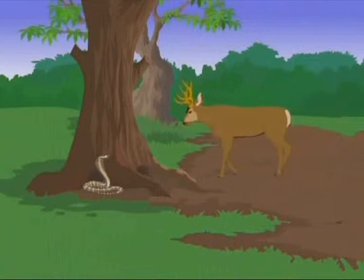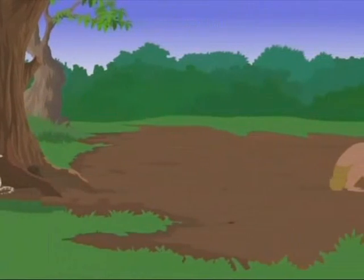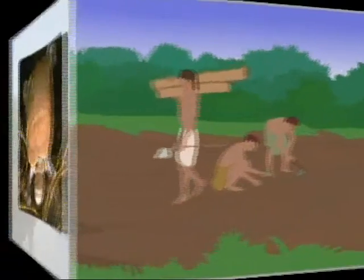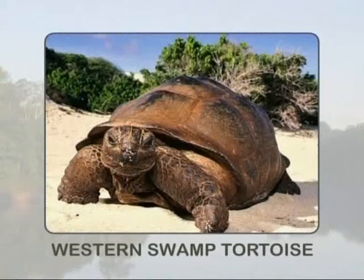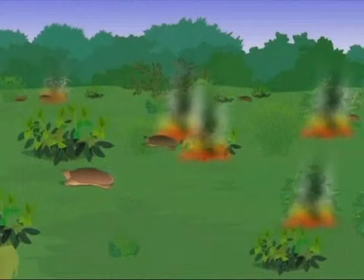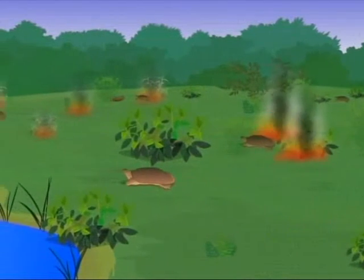But these animals have to face a challenge for their survival. The climate of shrubland is ideal for farming and much of the land has been cleared for that purpose. The most affected of the animals is the western swamp tortoise. It has not only lost its habitat, it is now being hunted by cats and foxes. Bushfires triggered by people have also resulted in the death of many of these tortoises. The surviving 300 tortoises live in a patch of habitat near Perth.